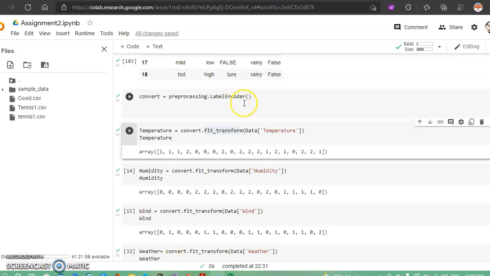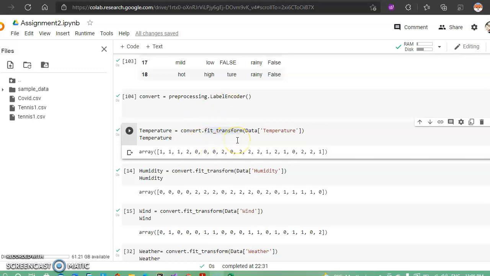Using the label encoder method from preprocessing, which converts the variables into categorical data, the encoder encodes variables to digits.